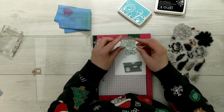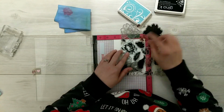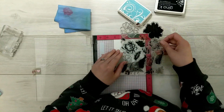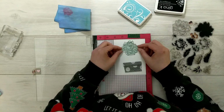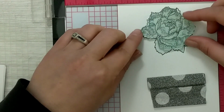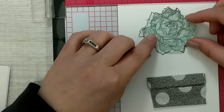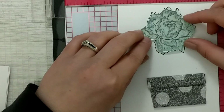I'm just going to lay the packaging over top of my stamp just to kind of see whereabouts this image is going to land. And you'll get an idea of where the little pieces should line up. I'm going to zoom in nice and close so that you can see this. So here you'll see the little layered artwork details and where they line up with the next image. So when you lay it over top, you'll kind of see it sort of slide into place.